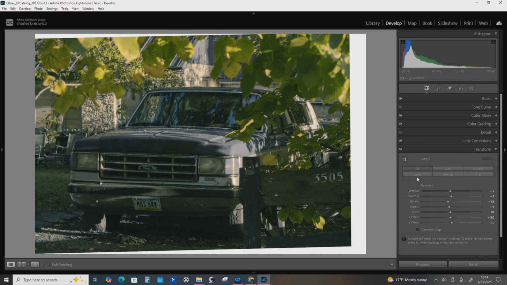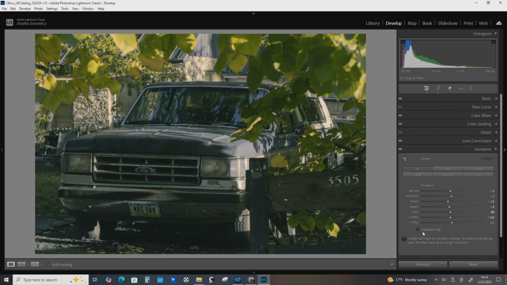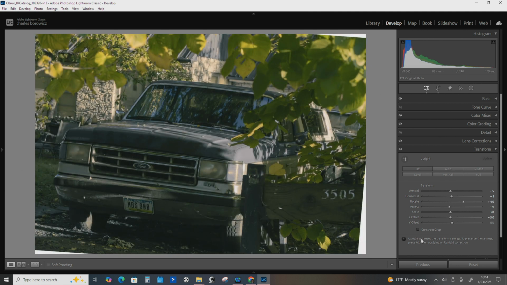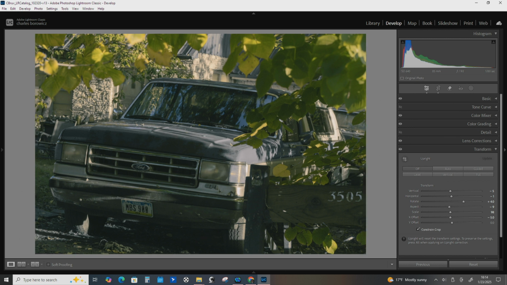Those are all things you might want to do if, say, you shot this picture and maybe you want the straight lines to be a little more vertical, maybe you tilted it or something. You can adjust all that right in here. And then you can say constrain crop, and it will get rid of all the extra bits of problems like this little whiteness that you don't want to have. Boom, you'll just get rid of it. So that's just a way to quickly correct for distortion, especially if maybe when you fired the camera, you tilted your shot a little bit, or you have a little bit of keystoning or something. This is where you'd correct for that.